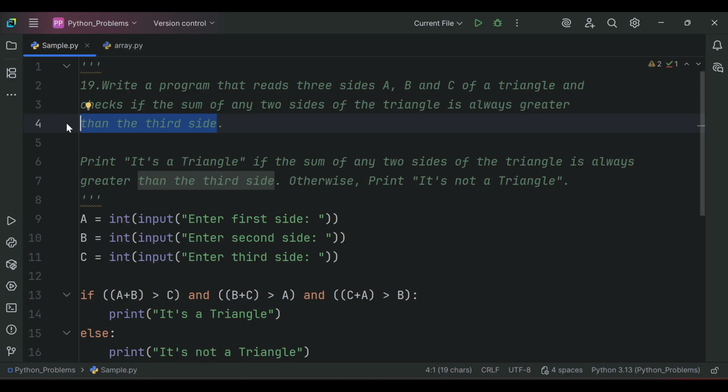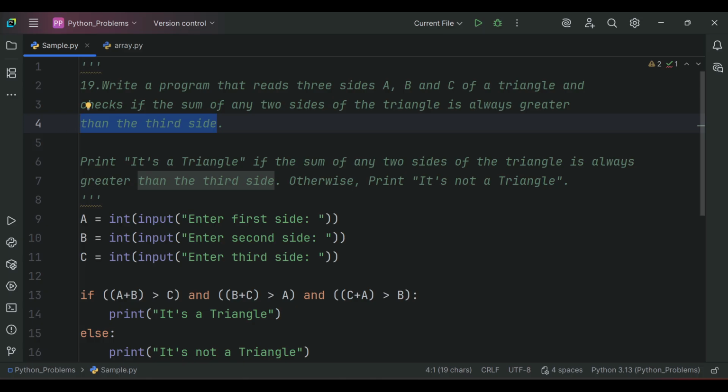The sum of the angles of a triangle must be 180 degrees, and according to sides, the sum of two sides is always greater than the other side. This is one of the rules for the triangle.